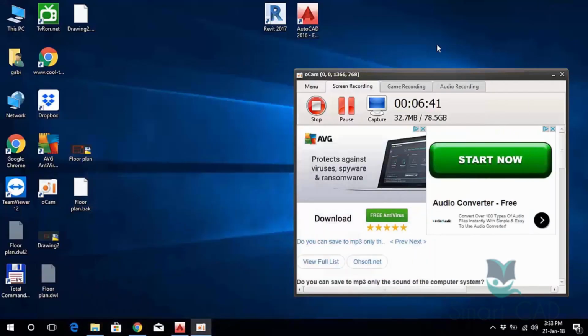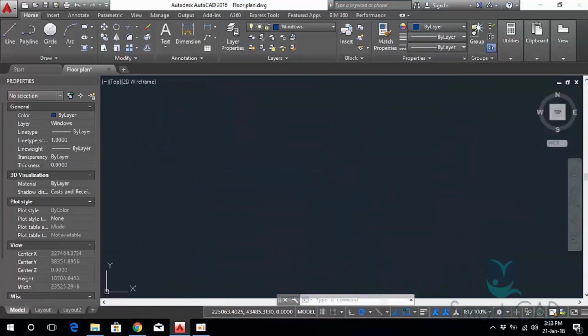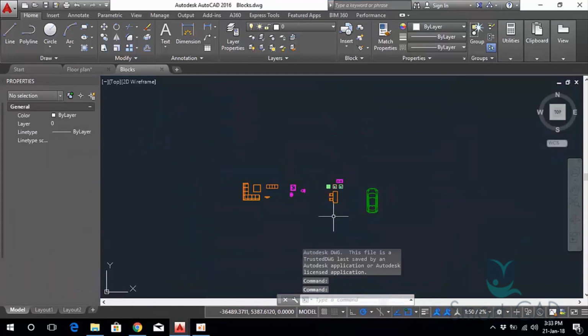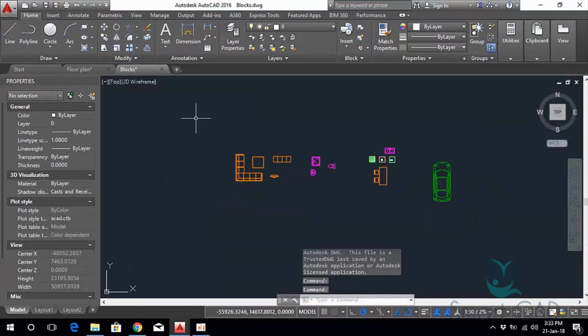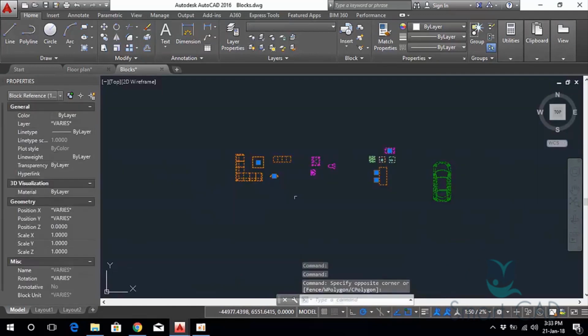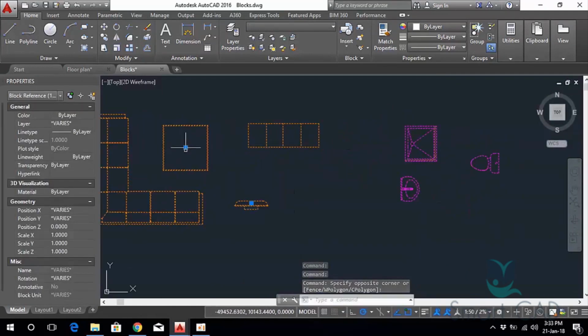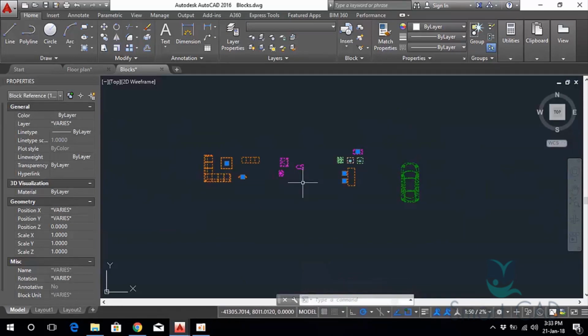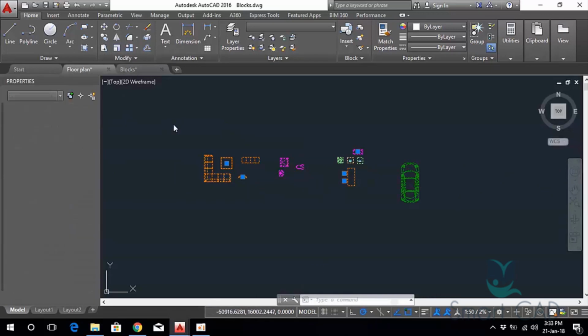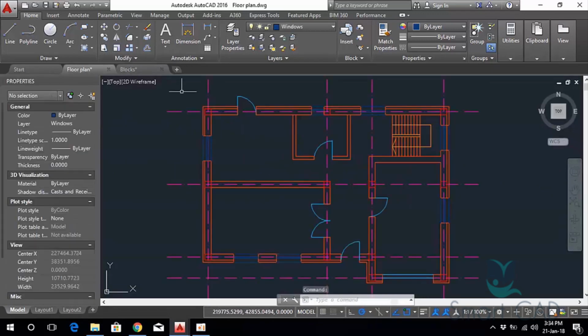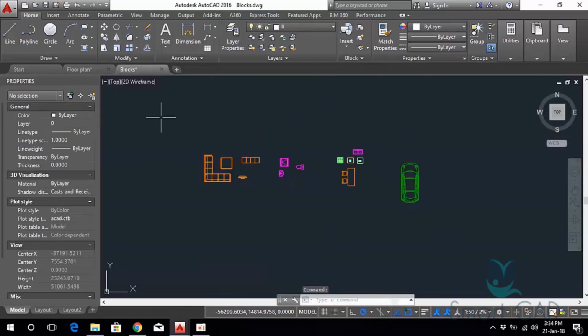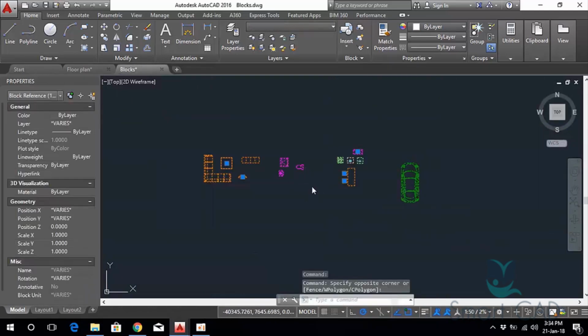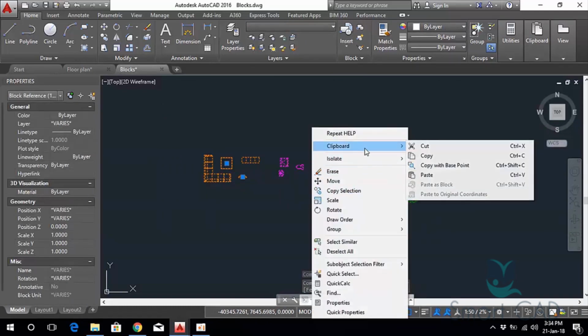Basically you just have to open another program. That's it. These are the features which I'm going to use on my project. I want to copy them into my AutoCAD project. I can either press Ctrl and C, and then here I just type Ctrl plus V, or you can right click somewhere over here, go to clipboard and just press copy.